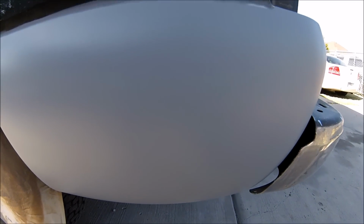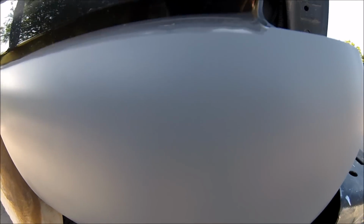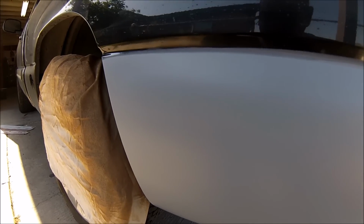Alright guys, it's been primered. All the body work has been done. Everything's ready. As you can see with the tape folded, I don't have a real sharp primer edge. So all I need is to sand it down and get it ready for paint.